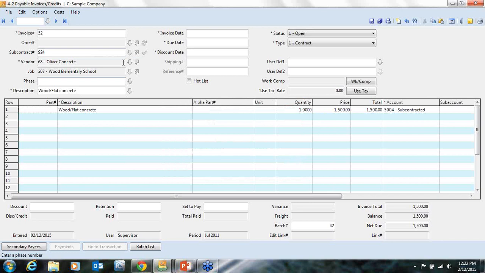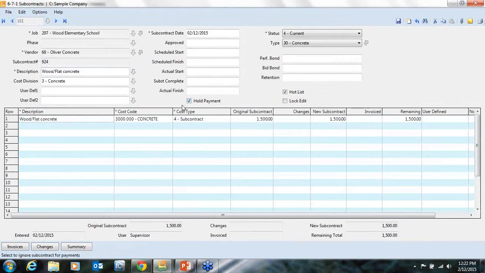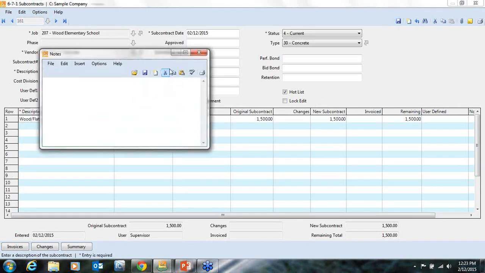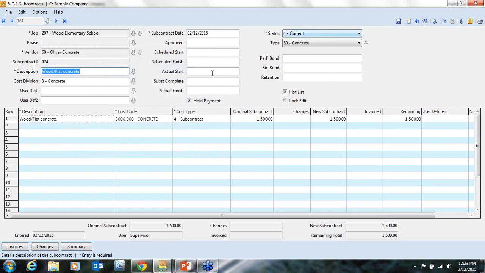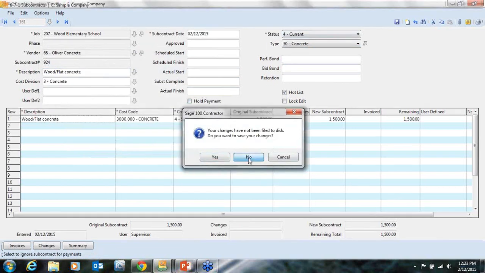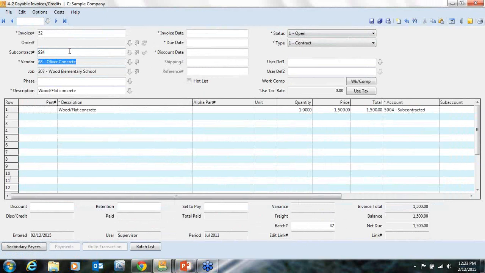Well, from here, we can go right out to his subcontract, and we can place his invoice on hold. We can also add a little note here, and then anybody looking at his document is going to know that we're holding because we have no insurance. Or you can override it.